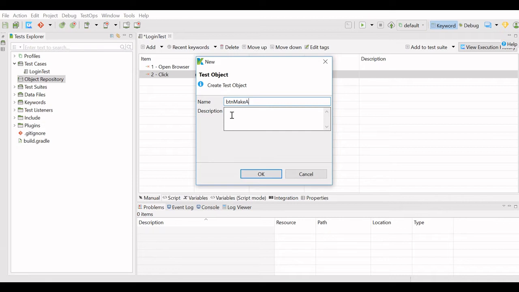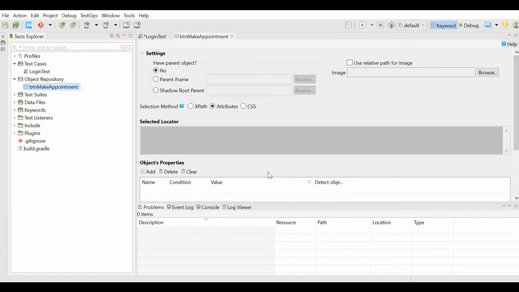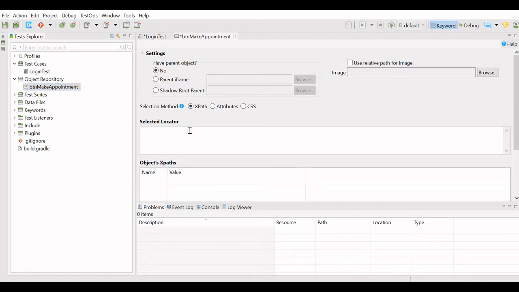You can give any name, but giving the relevant name is better to understand or to identify the object. So for this button make appointment, we need the xpath. So how to create the xpath, how to generate the xpath, or how to find the xpath for this button make appointment.